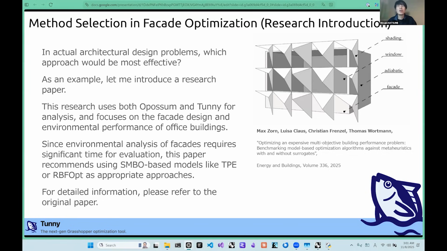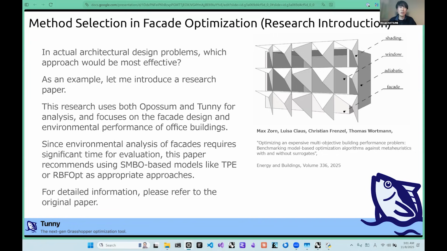So the last slide topic is: in an actual architectural design problem, which approach would be most effective? Let me introduce a research paper as an example.